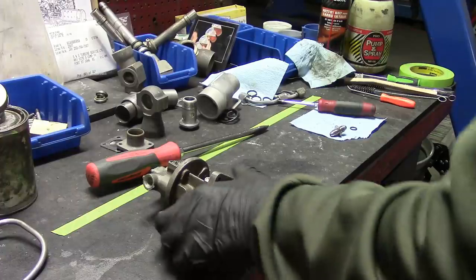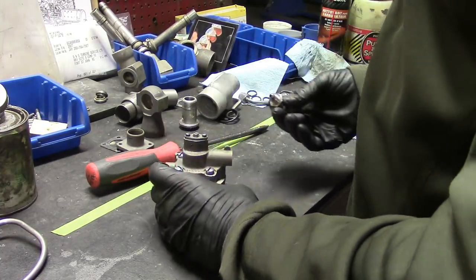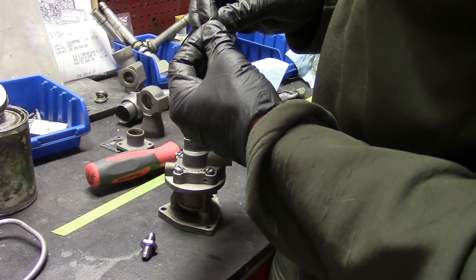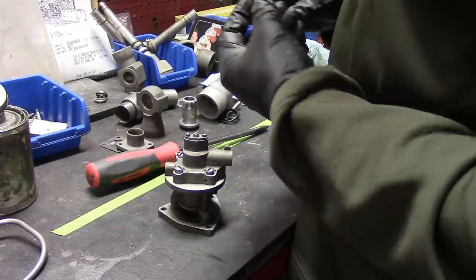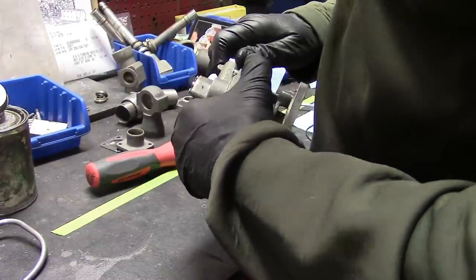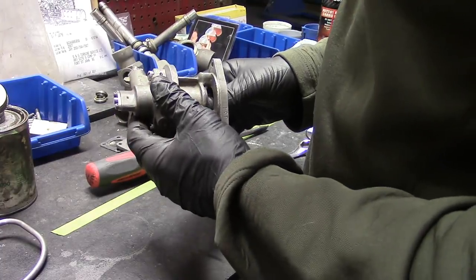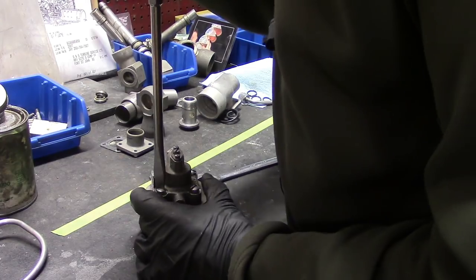What we need to do now is lock-wire these bolts and reinstall this fitting for that line, but we need to put a new O-ring on it. A little bit of grease on the Viton O-ring — these O-rings essentially never wear out, but since we're disassembling this thing and returning it to service, it may as well be brand new everywhere instead of brand new in 98% of the places. This fitting needs to be lock-wired as well, and that'll be that. That's our bleed valve — it's very simple. I like the fact that it's got one moving part, so it's very reliable.